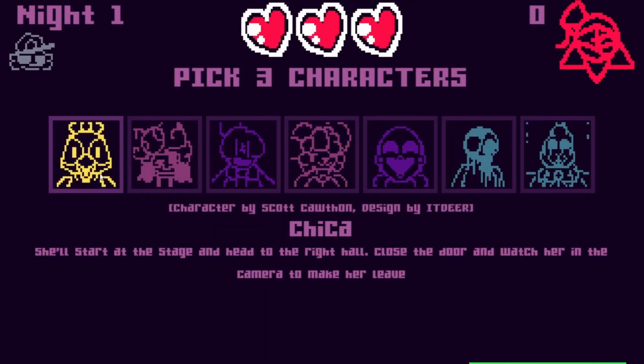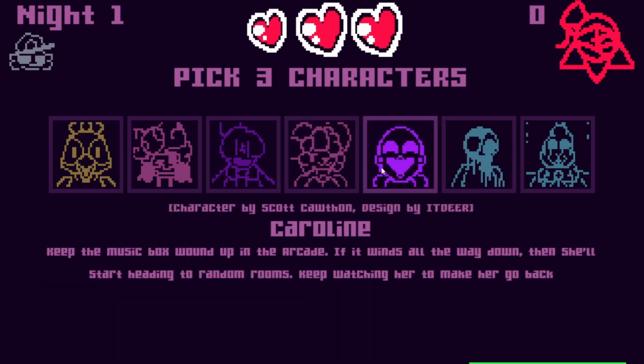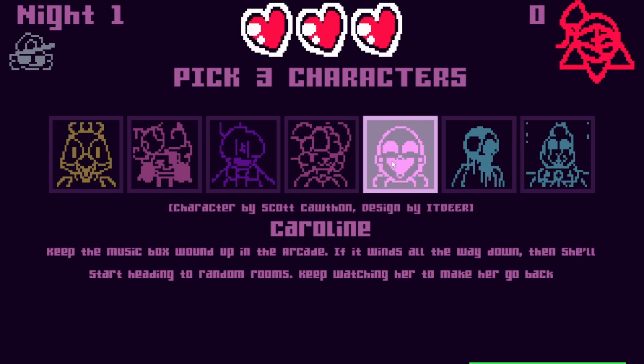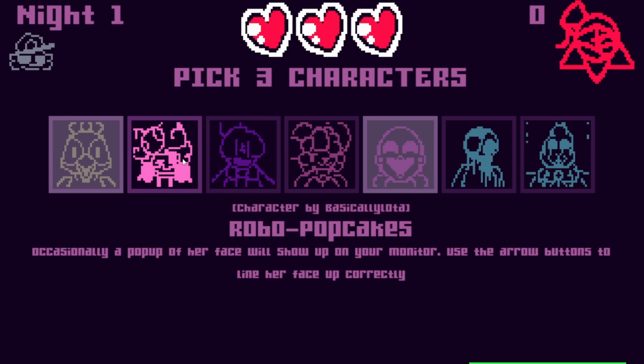So we got Chica, Sean, the stage, turn to the right, close the door and watch her in the camera to make her leave. Caroline, keep the music box set up in the arcade, winds all the way down, then she'll start heading to random camp rooms. Keep watching her to make her go back. Let's turn these two on, and then he'll be in the entrance and show up to the left or right arrow on a sign. Once he leaves, close the door. Occasionally, pop-up of her face will show up on your monitor. Use the buttons to line her face up correctly.